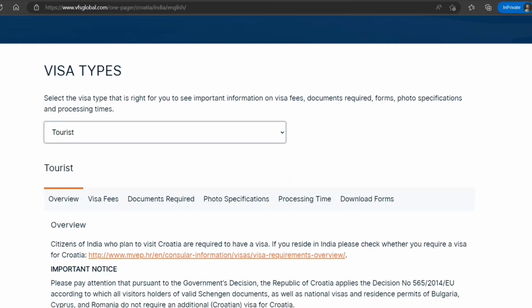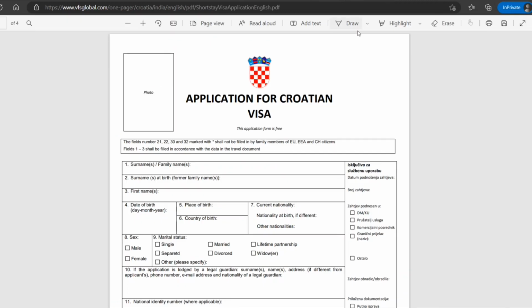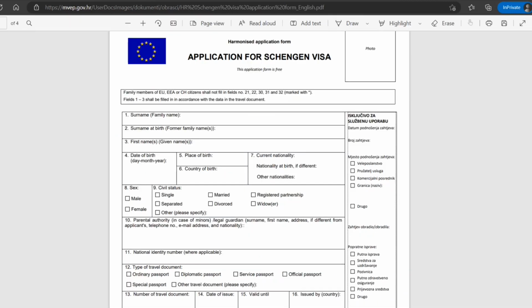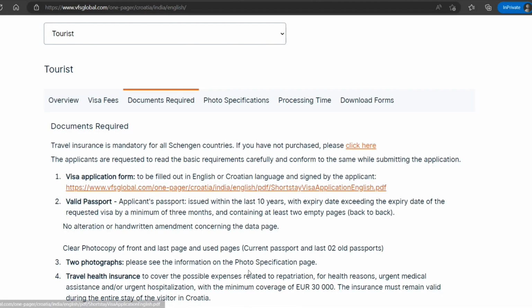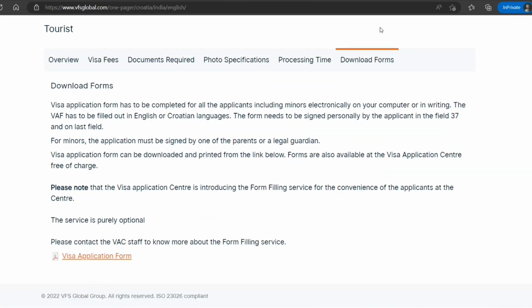All right. Here also we can go for documents required. Okay, VFS guys have their own uploaded document here. So okay, perfect. All right. So this also you can use. They have also given the checklist, and you can download the form as well from here.